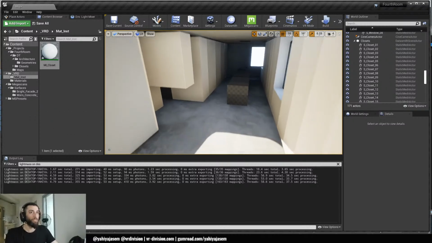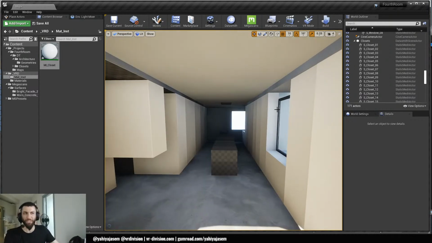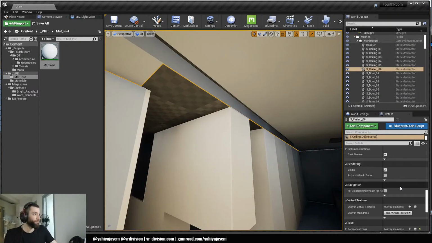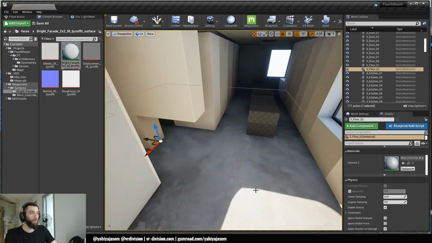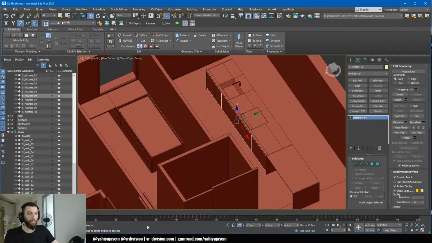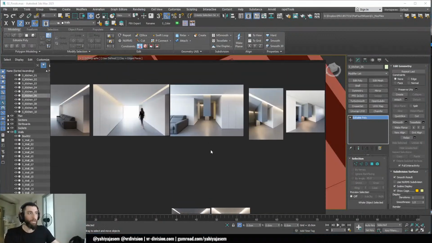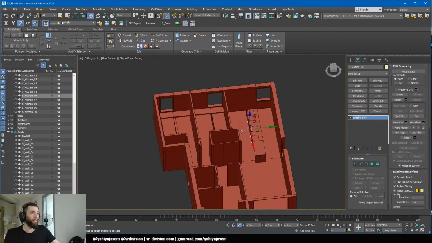Alright, so now, where are we at? We have our lights. It's time to put some lighting in our project, right guys? So let's do this. We were dividing the floor mesh, so let's finish that so we can start lighting our project. The next step would be stuff like this, so let's go ahead and do that.